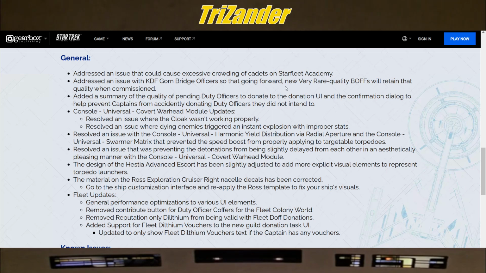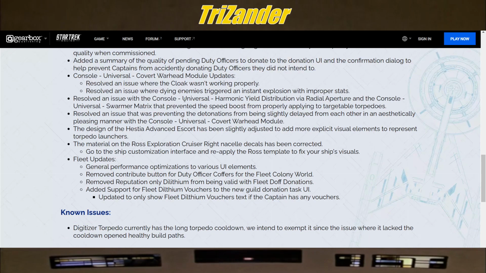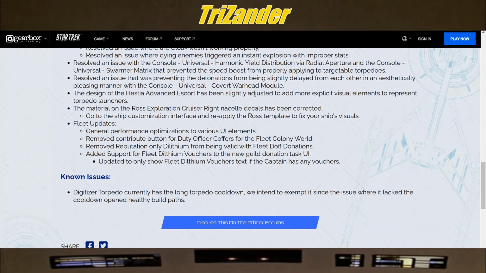Fleet updates: general performance optimizations to various UI elements. Removed contribute button for duty officer coffers for the fleet colony world. Removed reputation only dilithium from being valid with fleet DOFF donations. Added support for fleet dilithium vouchers to the new guild donation task UI. Updated to only show fleet dilithium vouchers text if the captain has any vouchers. So a bunch of fixes there for the fleet stuff.